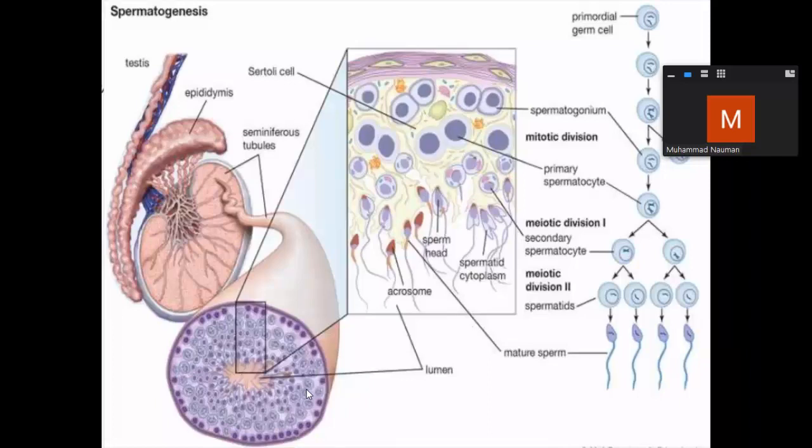In the first meiotic division, the primary spermatocyte forms two secondary spermatocytes, and this is a meiotic division, so the number of chromosomes gets halved, 4n into 2n each. And after the second division, we have the spermatid, which is n, half the number of the normal cell. And so after further modification. Noman, what is the normal time taken by the primordial germ cell to go through the different stages up to the stage of spermatid? What is the normal time cycle?